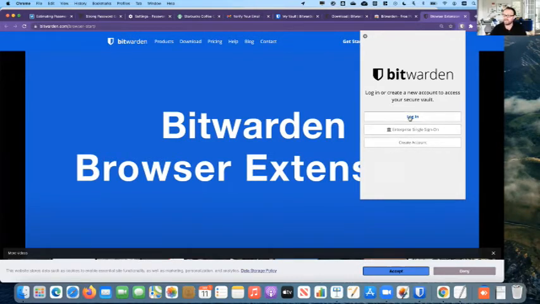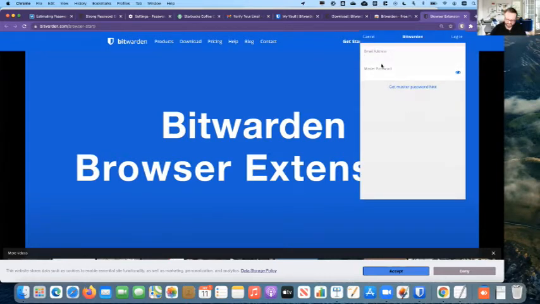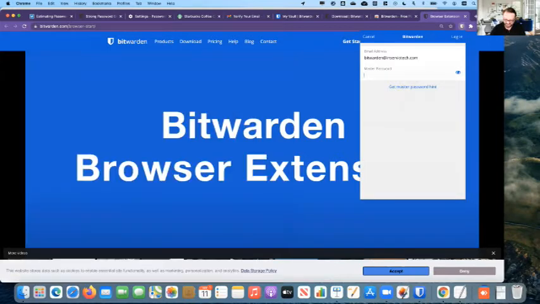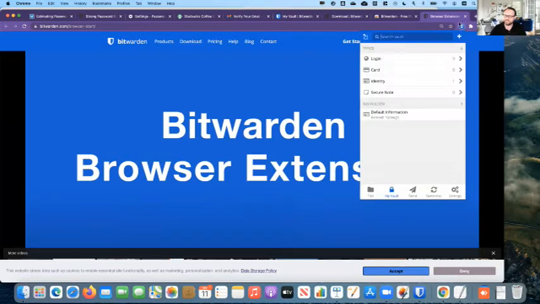I want to log in. I've already created my account. So I click login. I have to type my email address. And then I have to type my password, which I think is still, yeah, that's not it. Thank goodness I wrote it down. Am I making my point on that one? Write it down, at least temporarily. So there's my password. And then on the top right corner, I just click login. It should turn blue. Blue is good.